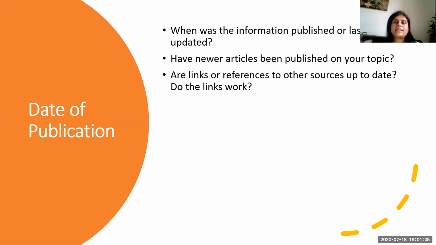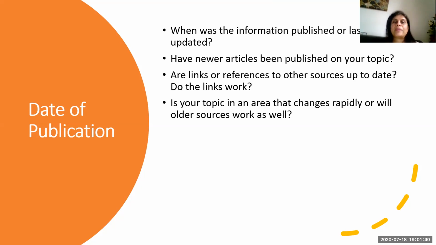Sometimes there are links and sources referred to in journal articles, and these days, as we are progressing, you expect to find quite a lot of websites and web addresses, sometimes hyperlinked into the sources that you're reading. But if you click on them, because people keep on updating their own websites, they may not really work. So looking at the list of sources and the links provided is also a good idea to check if the information presented is reliable and can you actually trust it, because can you actually follow it up to the other sources which they have referred to in the document.